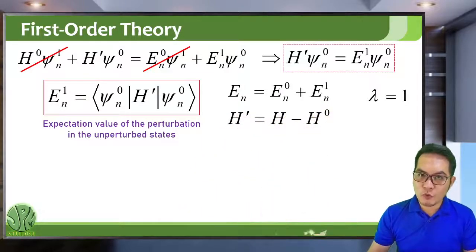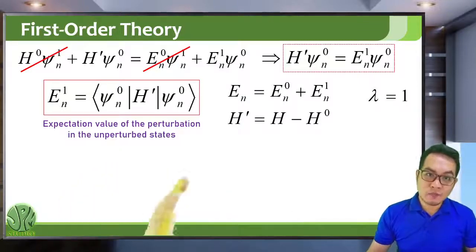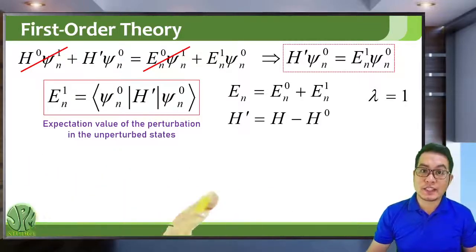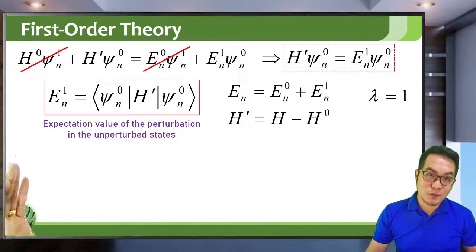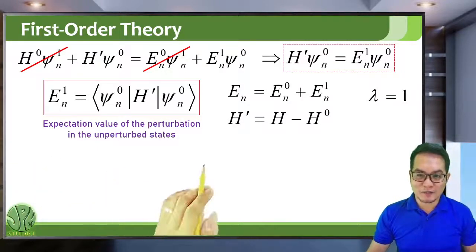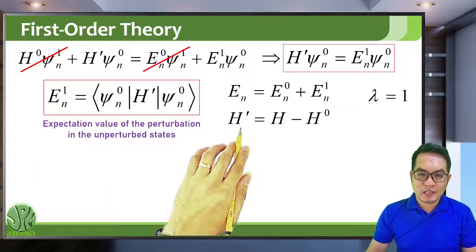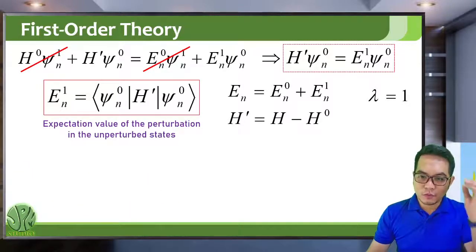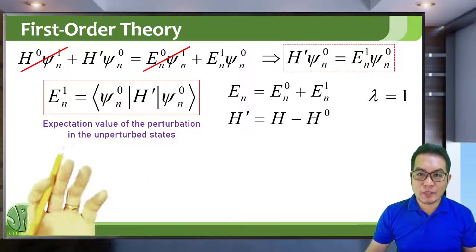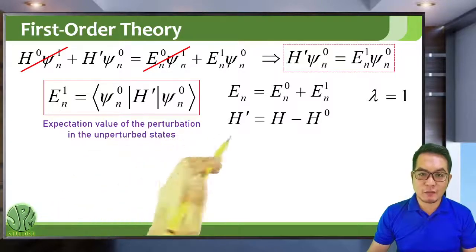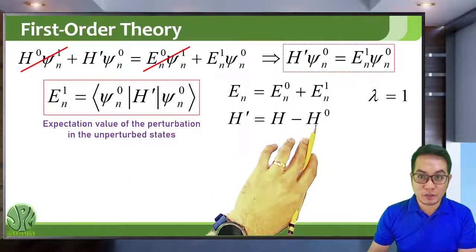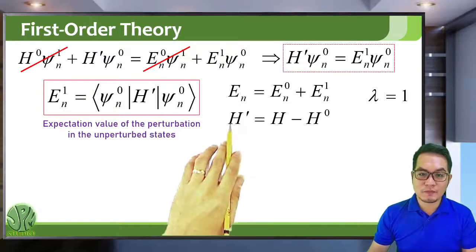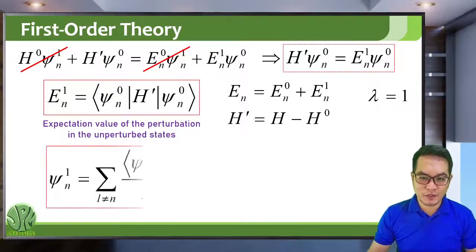Of course, if you want to get very accurate, you need higher order corrections: the second order, third order, fourth order, and so on. But in this chapter, we'll only consider up to the second order correction. If you don't know explicitly the perturbation H prime, we can get it if you know the final Hamiltonian of the system and the initial unperturbed Hamiltonian of the system; the difference of that is the perturbation.